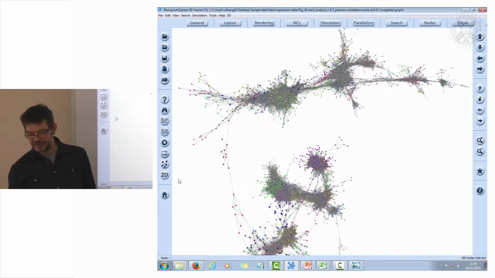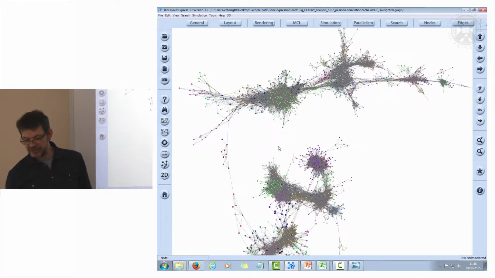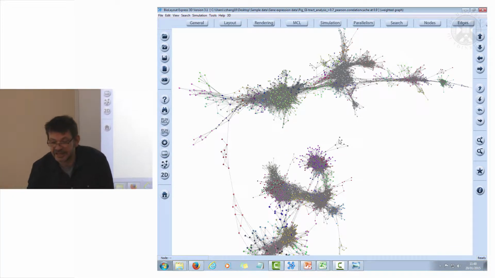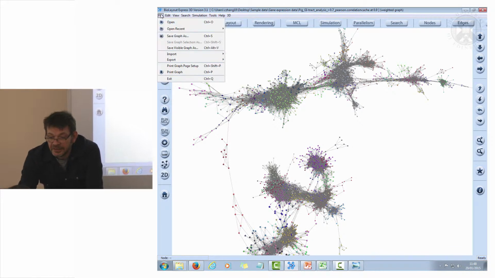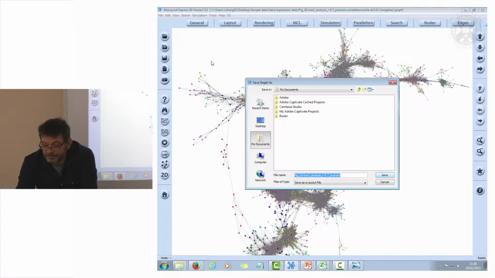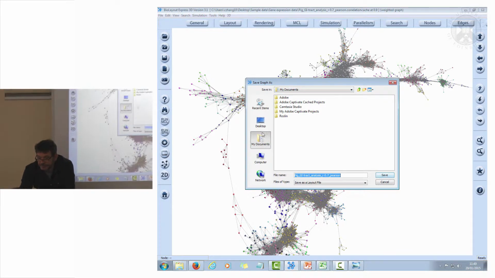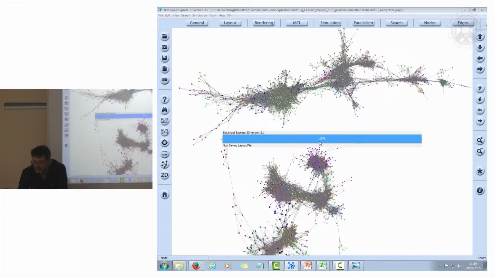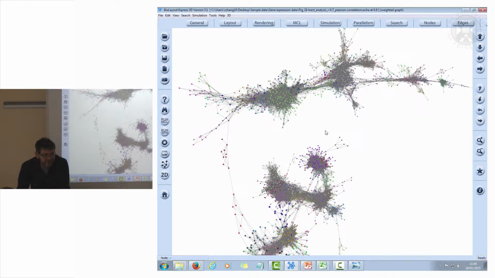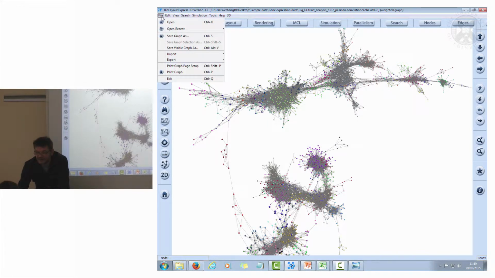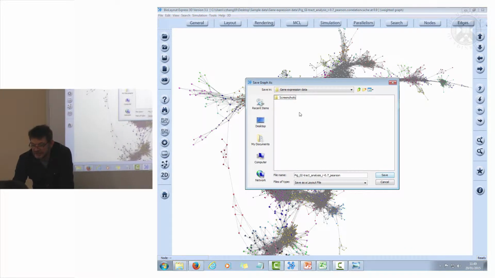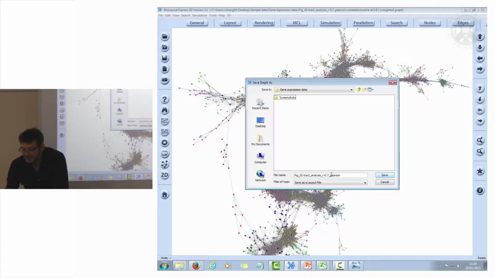Okay, going back to this, let's say I've got all of this data and I'm quite happy with it. The other thing is to save this file. So if I save this file, save graph as, and a layout file, I'll put that on the desktop. It told me that I'm going to save this layout file in a separate folder from the expression files, so I'm going to resave it into the sample data with the gene expression, so that it actually is saved.